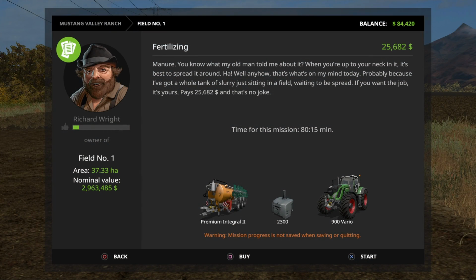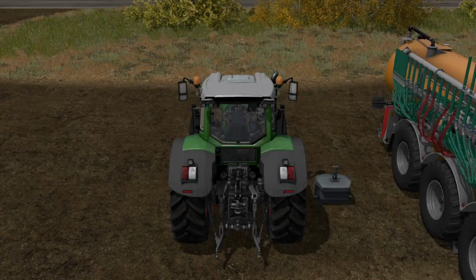So here we go. Here is the job that we're going to be doing. Fertilising field 1. We're going to use the 900 Vario, and as you can see, we have lowered the cost of the field down by around about 50,000. It's nice, but it's not a huge deduction yet.